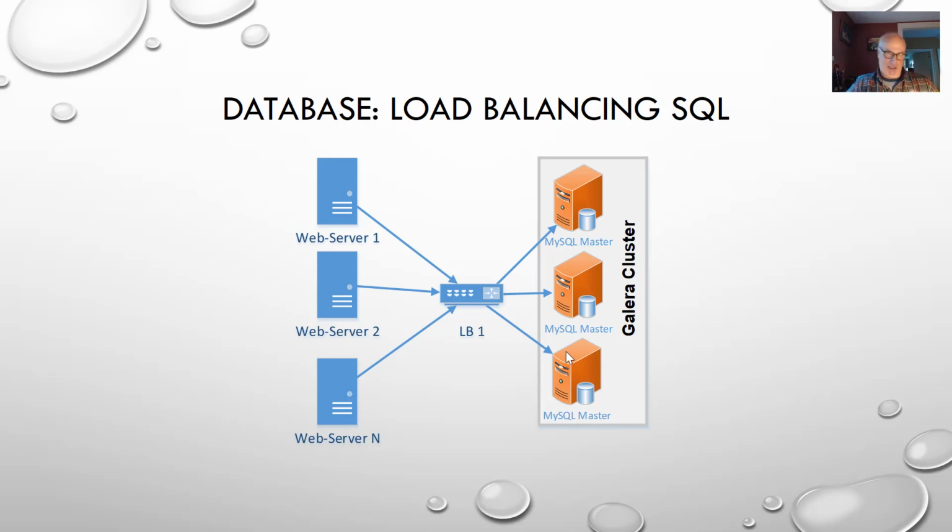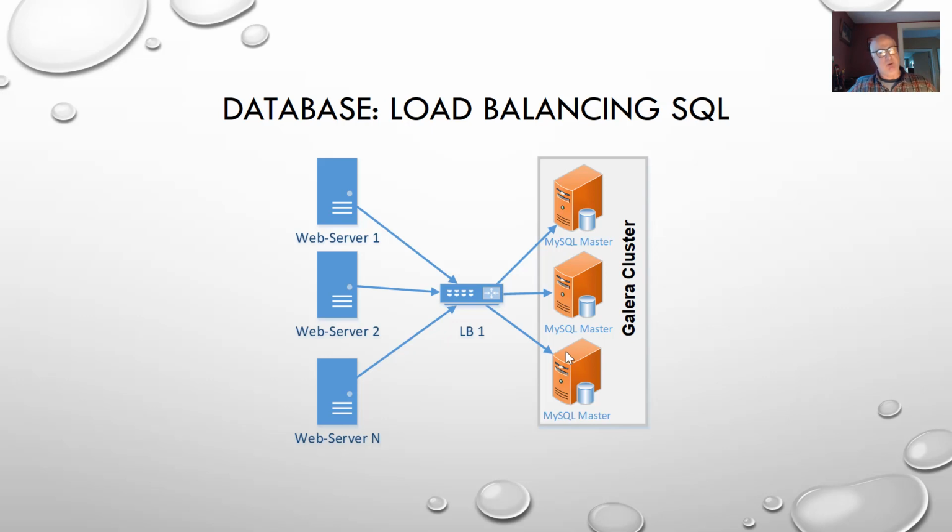Now, most of the time when you need multiple database servers, what you'll do is you'll have one of those database servers be the master and the other database servers be replicas of the master, and they would periodically update themselves.